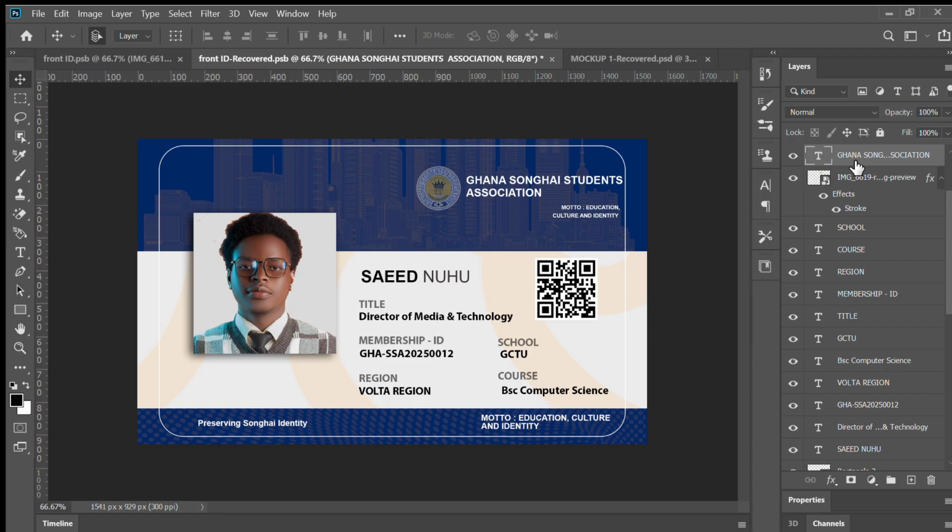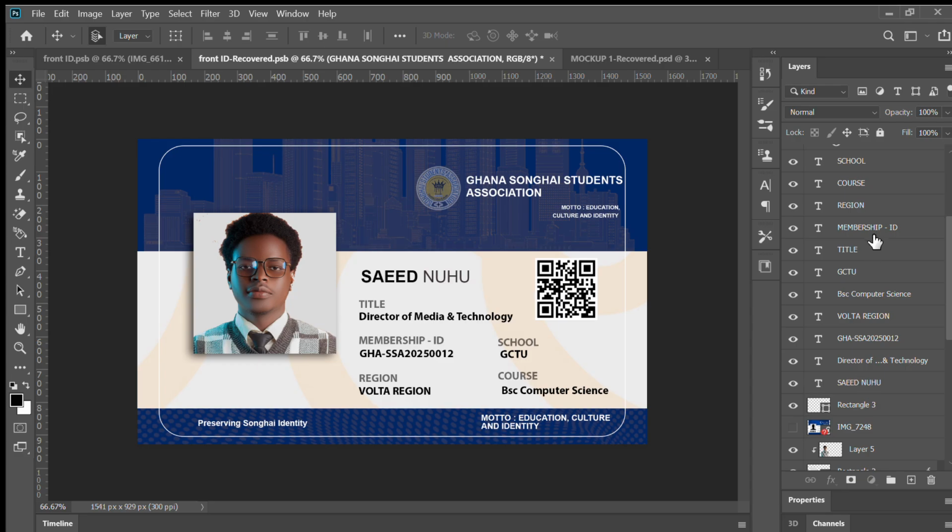So I've created a group layer. You see here, there's a group at the bottom here. If you can see at the bottom here, they say create a new group. So I've put all my text into a group. That's how professionals do, so that when someone is marking your graphic designing, your work, he or she will understand where your texts are and the type of text you use and the font types and those things. So you create a group here. But for teaching's sake, I've left them open so that you can all see them clearly.